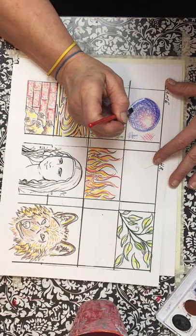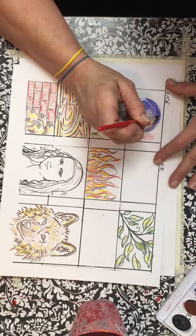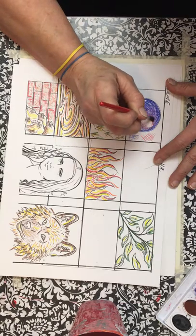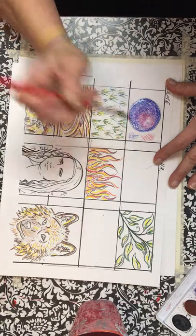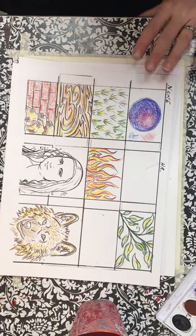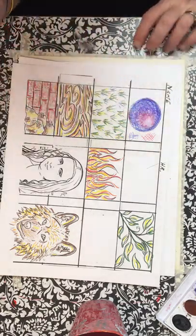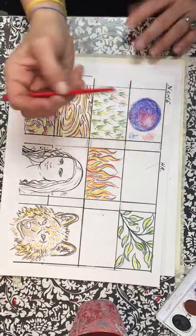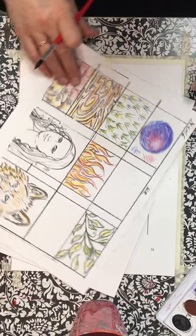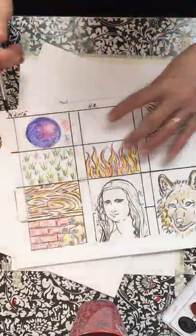I'm going to start around the outside, and notice I left a little white area. I'll push some of that color in there as I go. And then I'm going to leave it alone. I'm going to let the water do its work now. Notice that I stayed inside that sphere. The paint is only going to go where the water is. So we're going to leave that one be for a minute and move on to the next one.